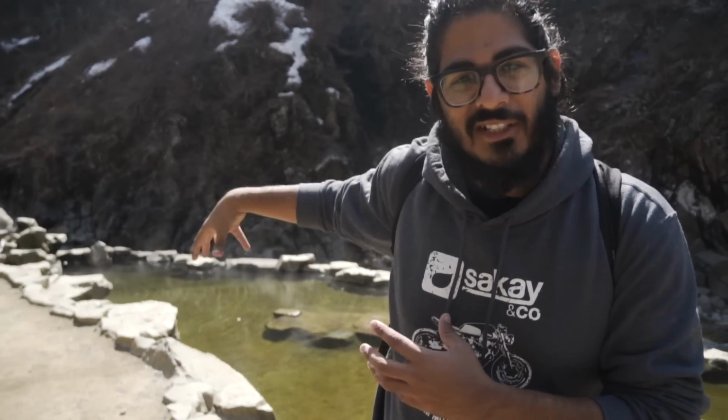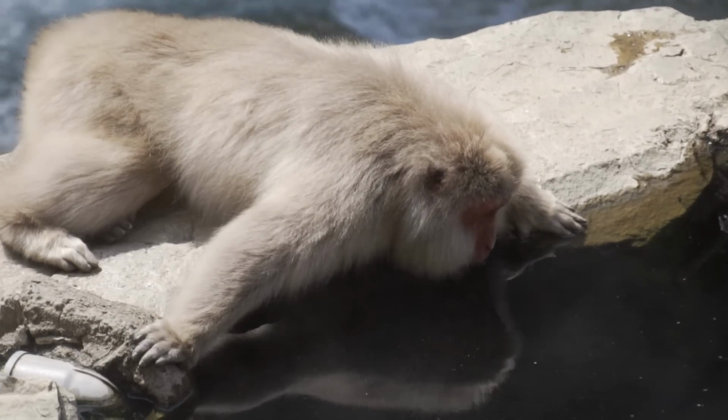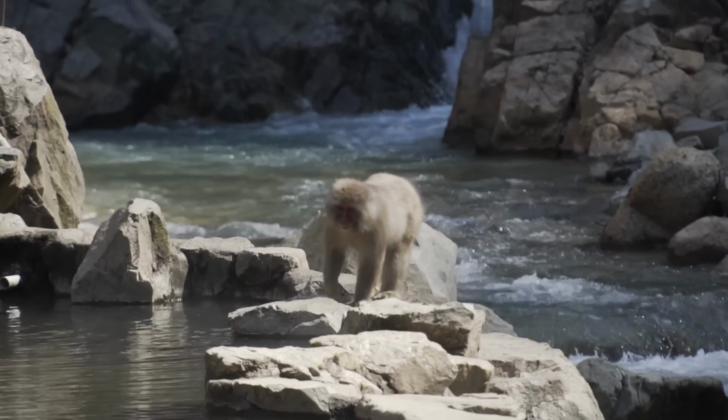So behind me is the snow monkey hot tub, but there's no snow monkeys in it. The little onsen where they sit down and relax in the hot water is right behind me, and you can actually see the steam coming off of the water. It's very hot because it's cold outside, but there's not a single monkey in it. It just might be way too hot for them. As you can see, they have these big fur coats, and they're just full of hair, so I could assume going in there while it's slightly sunny would be very hot for them.